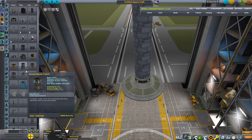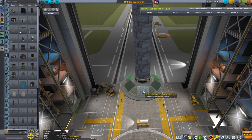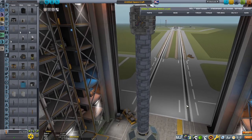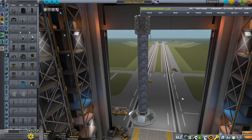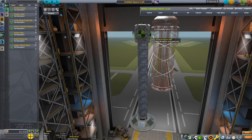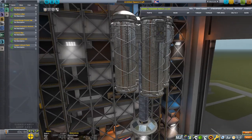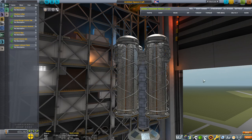Now, I am going to be putting solar panels on here, so we're going to use these solar panels. Actually, let me try six. Six of those. All right, they should be able to supply power. And so this is kind of our payload connector, payload adapter, call it. And so this tank is then going to go ahead and slap on there, and we're going to bring all four of them. 12 meters was probably too long. Okay. Let's bump that down to something like maybe 9 meters.